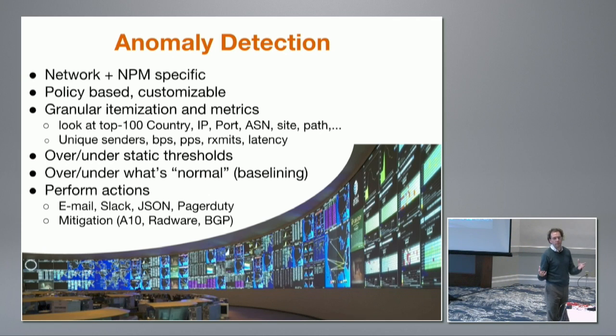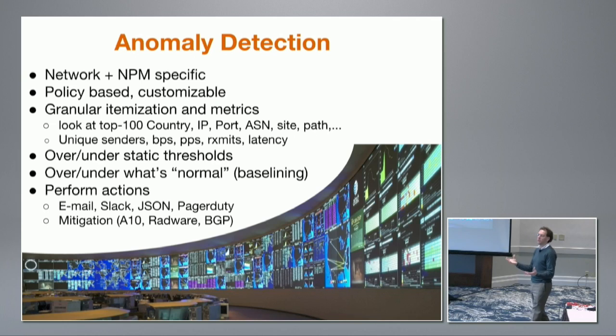So we can't just provide people 10 anomaly detection rules. They have to be able to build them from scratch, which is a double-edged sword because it's complex, but it's also extremely versatile. And we can't just look at top-level things. You can't just say traffic per interface or traffic per device. We need to actually get very granular and say, I want to look at all the traffic to the top 1,000 IP addresses in my network. And if any of those change, I want to know about it.